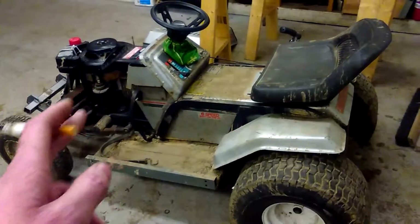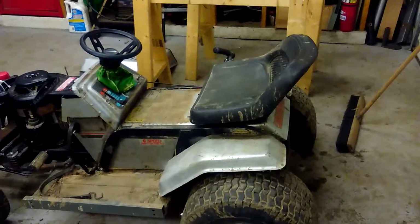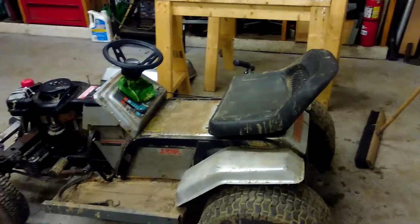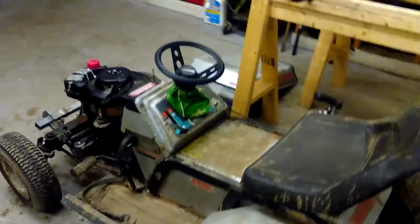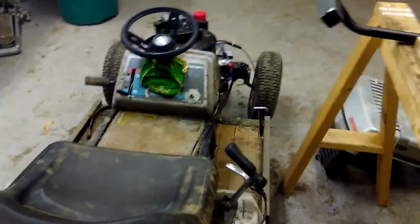It does have an 8-inch pulley on the front and a 4 on the back, so it does boot through the gears. 3rd, 4th, 5th, and 6th gear definitely do some shit. It's not like you can't take off in 6. What I mean is, the throttle system seems to be holding up.